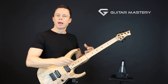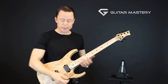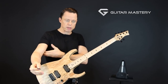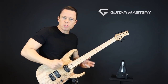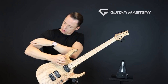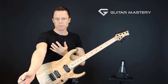But for now, let's look into how to play riffs like this. So we struggle, right? We practice and then suddenly we realize that we can't do it fast enough. Then what happens? What's the next step for most people, and for me when I was struggling with this? Well, it is to tense up, right? We use our whole arm, we go from using our hand to suddenly using the arm, and then I got tension in my lower arm here, my elbow, and that is just a surefire way to hurt yourself.